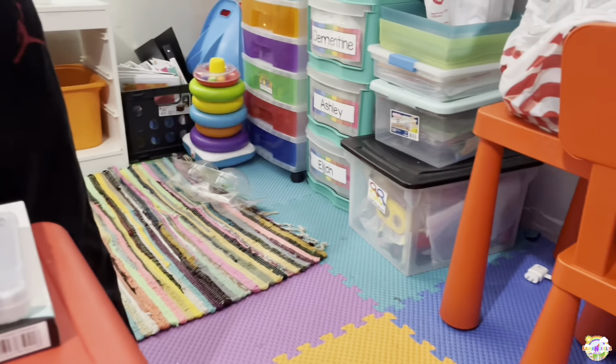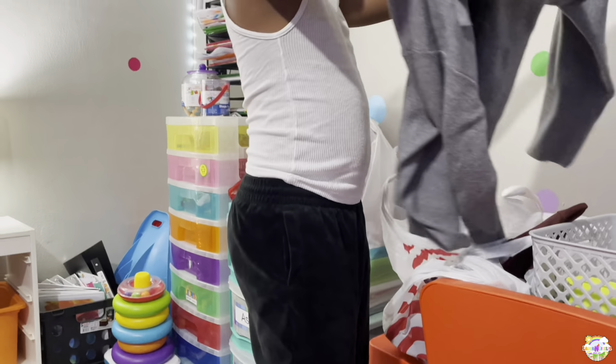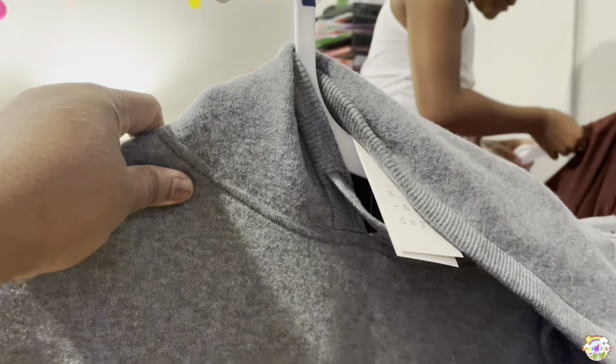Let's move on to Target. So, you guys, she got this type of hoodie slash sweater texture. Okay. I gotta watch that too. Yeah, this was so cute, y'all. They got their fall collection out. And show them the skirt.